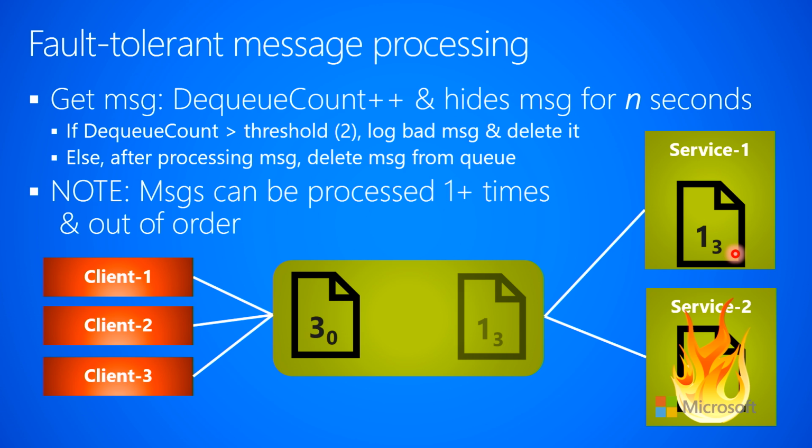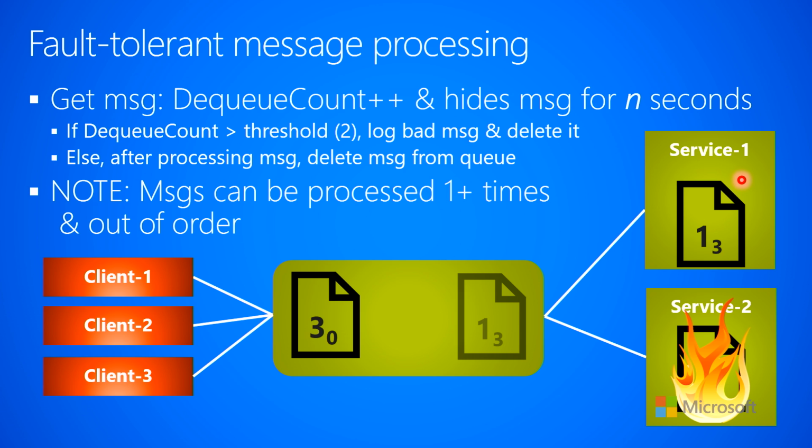And so that's why we have this dequeue count integer. And the services, when they pull a message, look at that dequeue count to see if it's greater than some threshold. In my case, I'm using 2 as the threshold. Now this dequeue count is 3, which is greater than 2. And therefore, service 1 is going to say, all right, this is the third time we're attempting to process this message. That means we've been unsuccessful 2 times prior. So I'm not even going to try to process it.